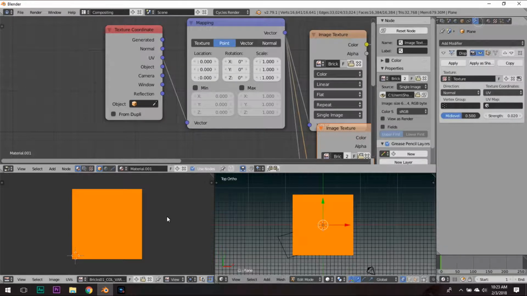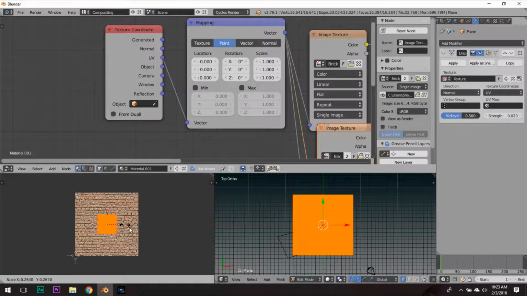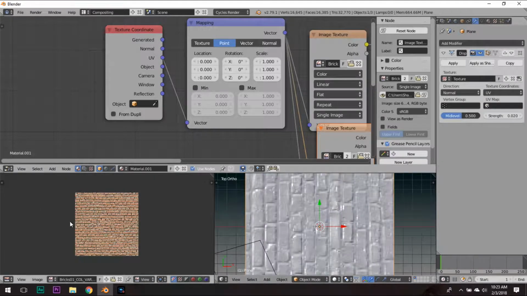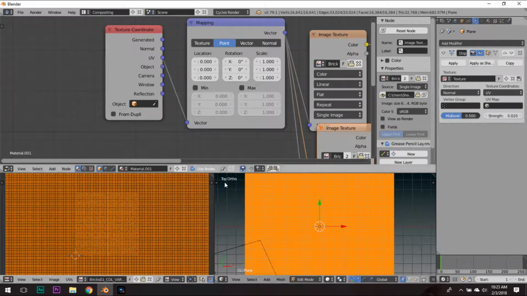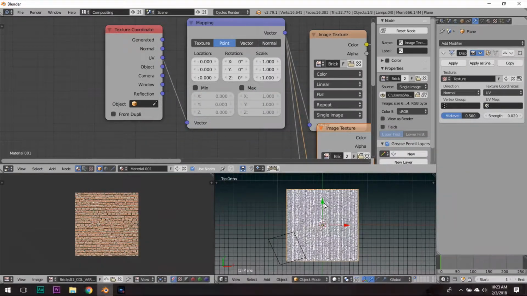So one way you can fix this is just by moving this up and down, and your mesh will adjust properly to it. Now with this, the bricks are taking up more space, so it's going to look bigger. As it is, the displacement gets bigger. If we move it way bigger than the mesh here, it multiplies and it's smaller. And there we go, it's smaller.